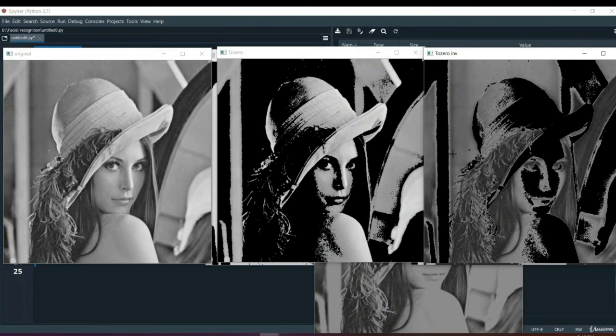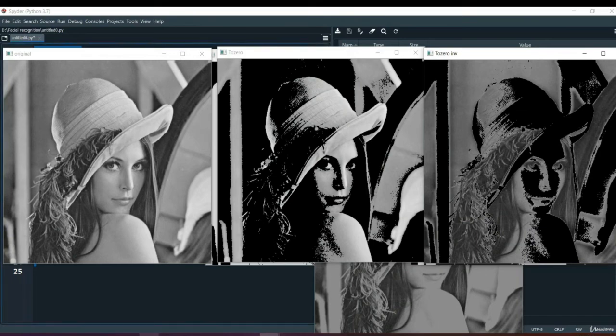So same thing applied over here. Whatever the value is above threshold becomes 0. Like you see this white section, these white strips over here, they all become 0, converted to 0. This glowing face is just the opposite of this image, the threshold binary inverse. So this is all the thresholding when we are talking about a black and white image.